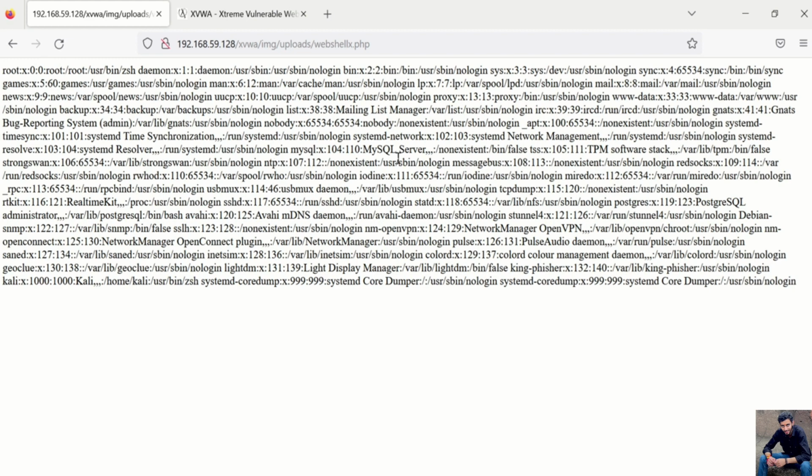We uploaded the web shell, and through that we can run whatever arbitrary command we want. We injected the web shell, and through that we can run any system command and get access to sensitive information, right?